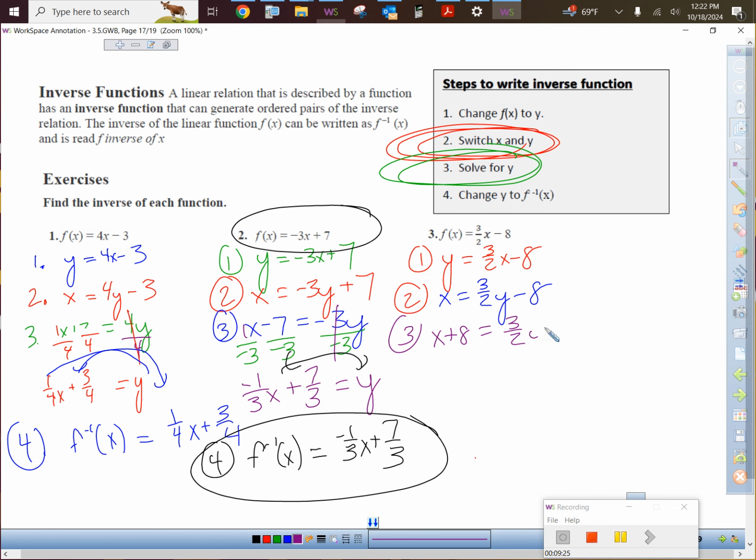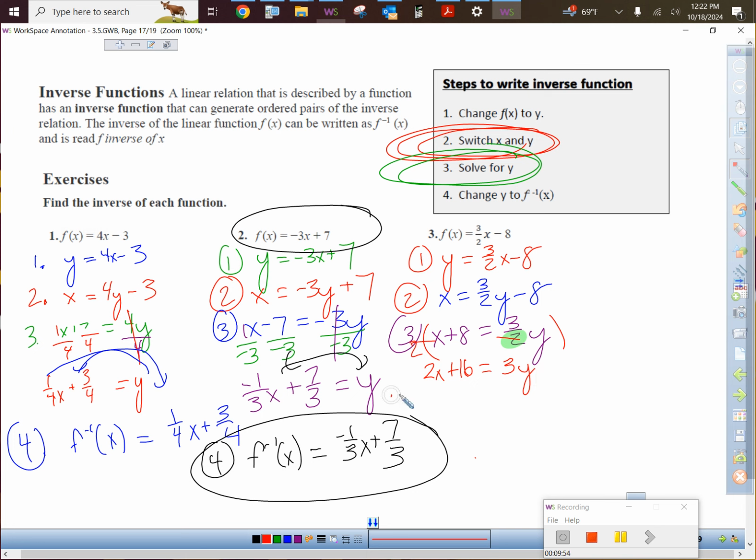And then here, I do not like that little 3/2 in there. So what I'm going to do is just get rid of it one at a time. So I hate this divide by 2. I'm going to multiply everything times 2. Here's a little bit of baby step for you if you want to see that. So this 2 times x would become 2x. This 2 times 8 would be 16. And this times 2 and divide by 2 cancel each other out. And you're left with the 3 and the y is still with it.